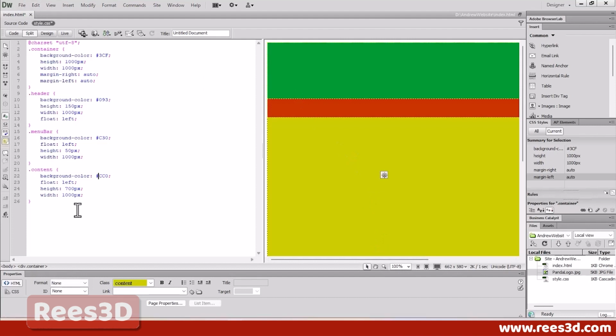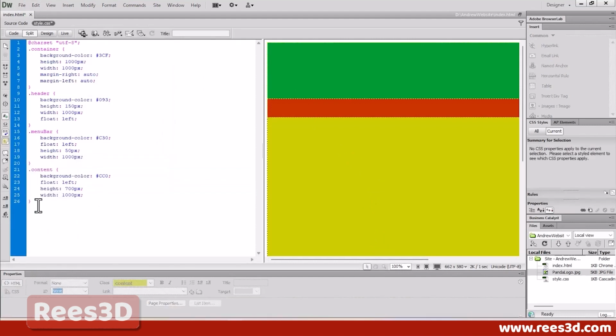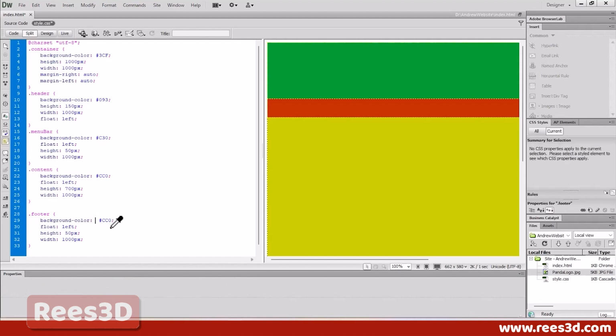Let me just go ahead and create the same thing for my footer as well. So I'll copy this, go down, paste. This is going to be for footer, and the footer is going to have a height of I think 50 pixels. And again, we can change the color to something else. Press spacebar, take the color, let's say purple.